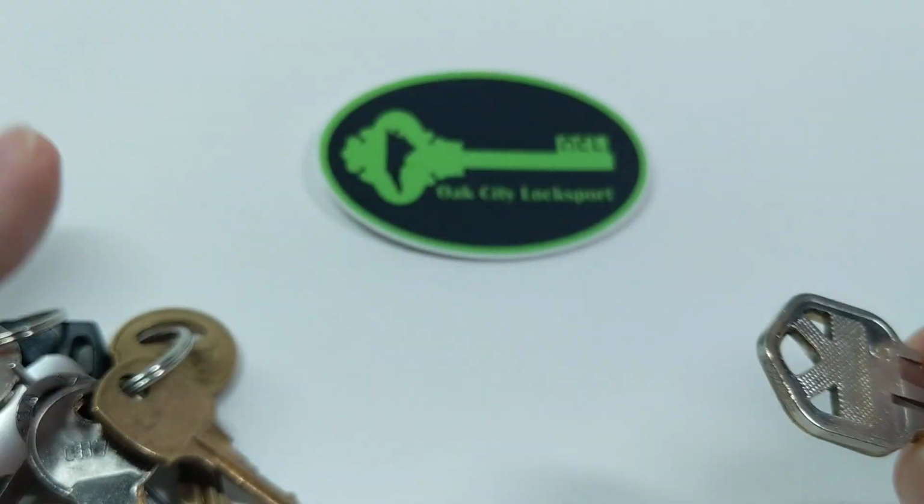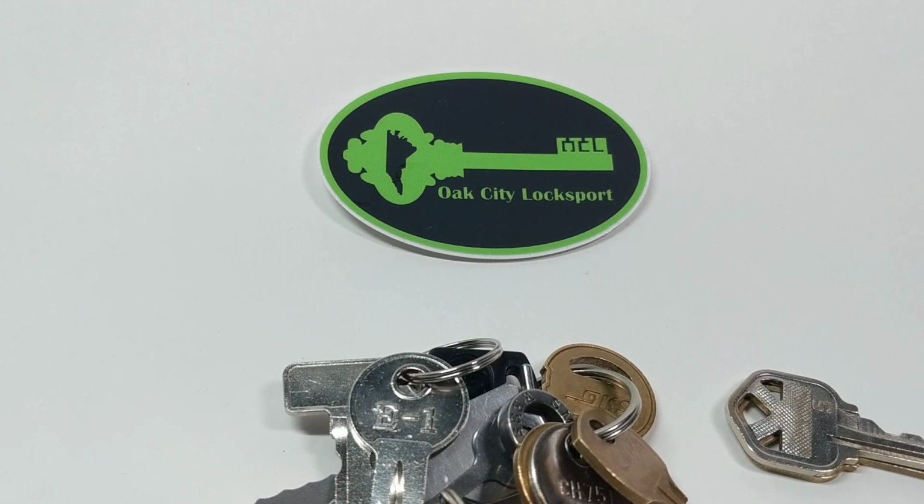Now, if you're familiar with Deviant's key ring, you'll notice that there's a couple of keys that I opted not to put on there. One is the Ford Fleet Key 1284X, used by law enforcement agencies. And the other is the FEO K1 Fire Emergency Elevator Key. I just felt that having the Ford Fleet Key was probably something I was A, never going to use, and B, if I was found with it, maybe could get me into trouble. The FEO K1 causes elevators to go to the ground floor and can be pretty noisy when it's activated. So instead, I've opted to build myself a separate key ring with just elevator supervisory keys.